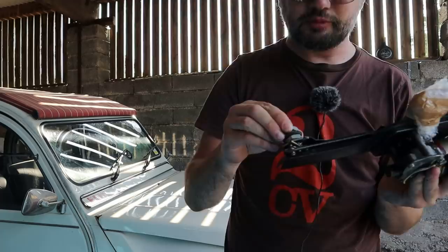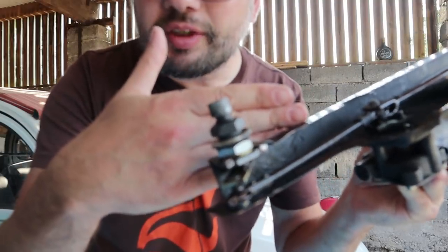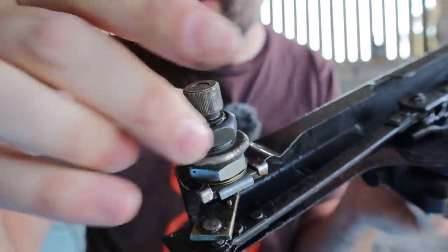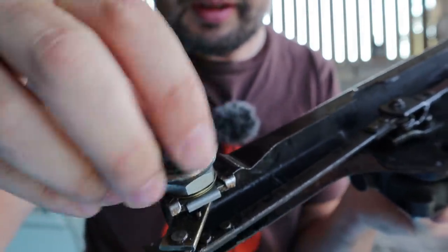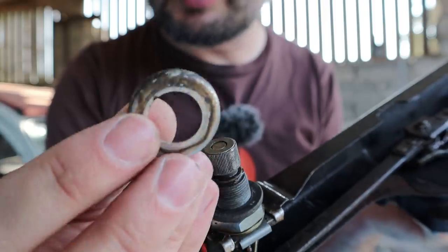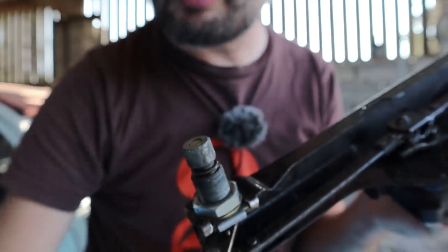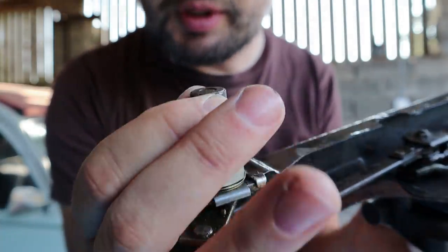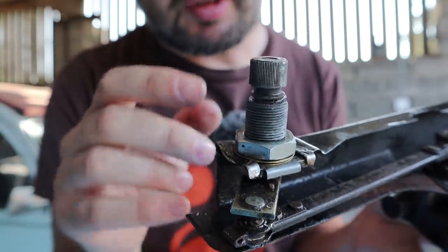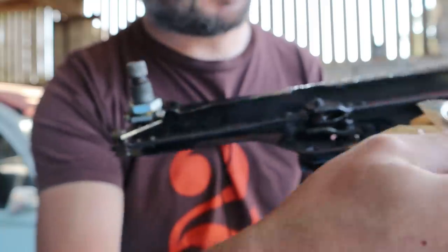It all feels much tighter. He's lubricated it as well. Here is the rebuilt spindle. We've got to take that nut off because this nut goes on the outside. So that nut comes off, that little bit of decorative trim comes off, and this rubber seal comes off. I've still got paint all over my hands — I've been painting the GSA today. There is the rebuilt spindle — not even a fraction of a millimetre of play in there. Like Colin said, it's the outer bush in here that's been replaced, and the result is a wiper system that will hopefully be an awful lot better.